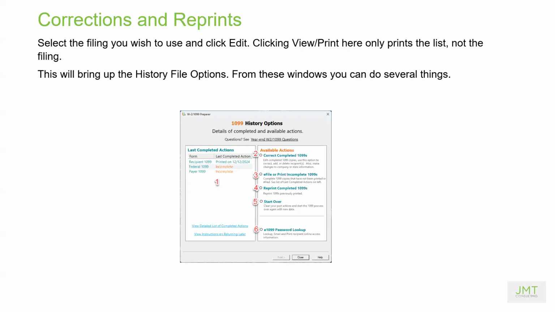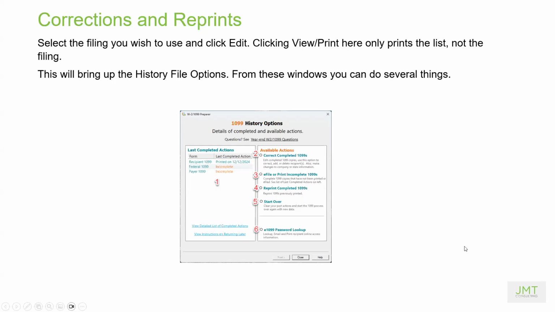For example, if you have printed or filed a form, but it doesn't show on this list, it could mean that Atrix just has not recorded that filing yet because they get a little swamped. You won't be able to edit or correct the filing. Instead, you would just use the e-file or print incomplete 1099s option to complete that filing for Atrix. Okay, so anything that says incomplete, you would select option number 3 over here on the right-hand side.